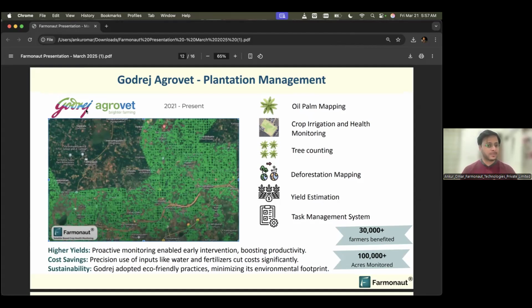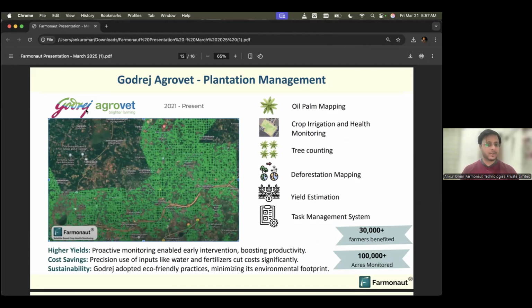They had a problem statement: there are so many farms and so much area to monitor that it had become difficult to manage all these farms using just the feedback of the ground staff. They had a team of around 1,000 people who used to visit these farms and let the team at their headquarters know which farms require water, which require crop health actions related to pests, disease or nutrition, which farms had faced any uprooting of trees, and which are expected to have lower yield.